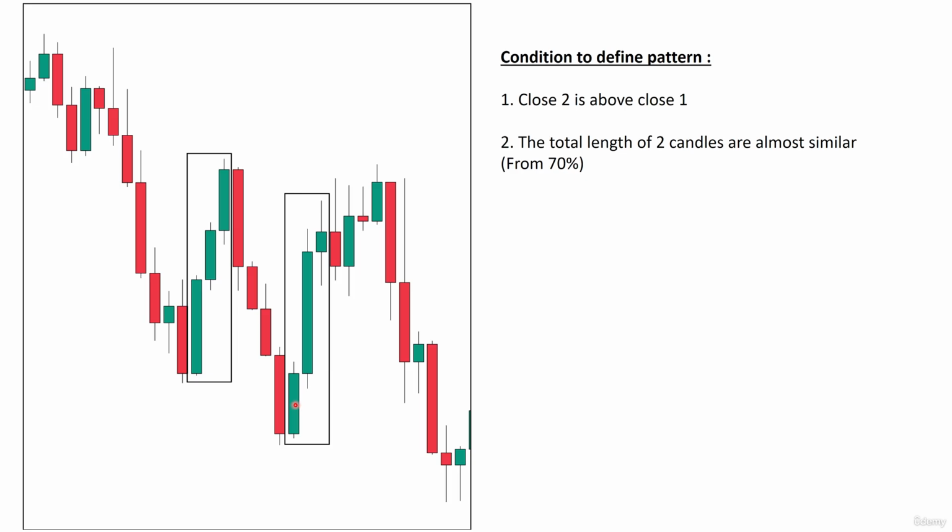And one more tip I'd like to explain to you. For example, we have a three Maru candle pattern like this, and we see that the first two candles already create a valid pullback pattern. Therefore, at this time, you don't need to care about the third candle and the next candles on the right side. You just need to care that the first two candles are a valid pullback pattern.